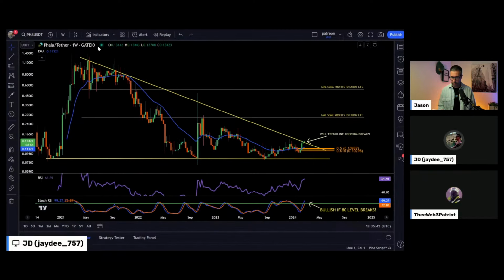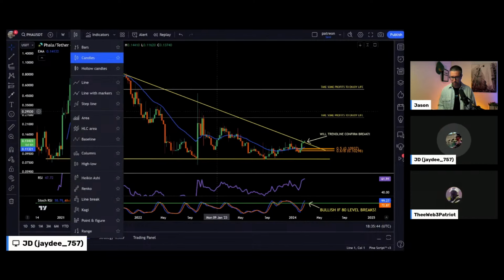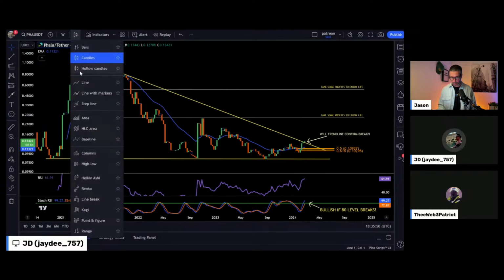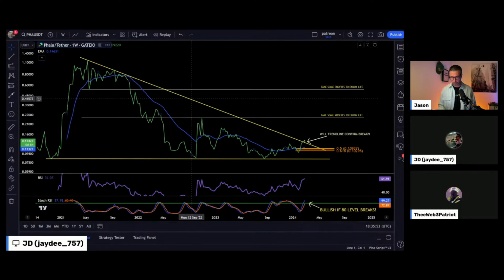So if we get rid of all the wicks and just pay attention to the candle closes, we can actually see here. Let me do a line chart. I think it's a better view. We can see a better picture, right? The way I drew this line right here is, these things here are candle closes, right? Candle close up here, and it broke out.